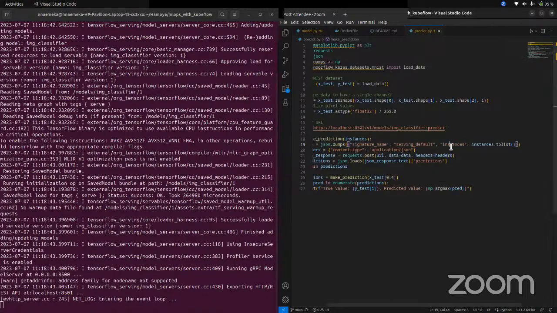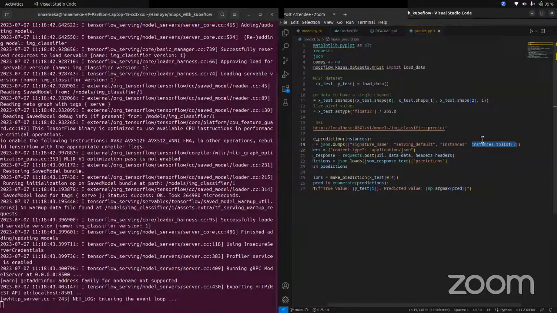This is a requirement in your JSON. And now, instances.list is important because TensorFlow Serving doesn't work with numpy arrays. It's going to give an error if you just put instances there. So you have to convert it to a format it understands, which is list or array format.